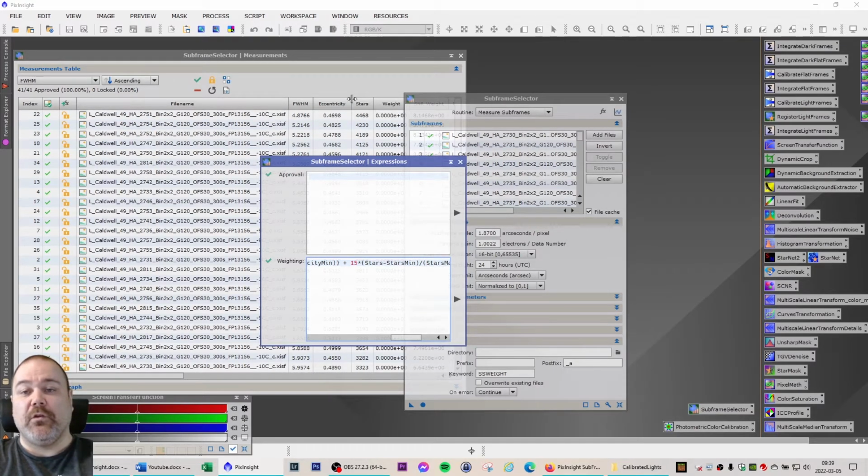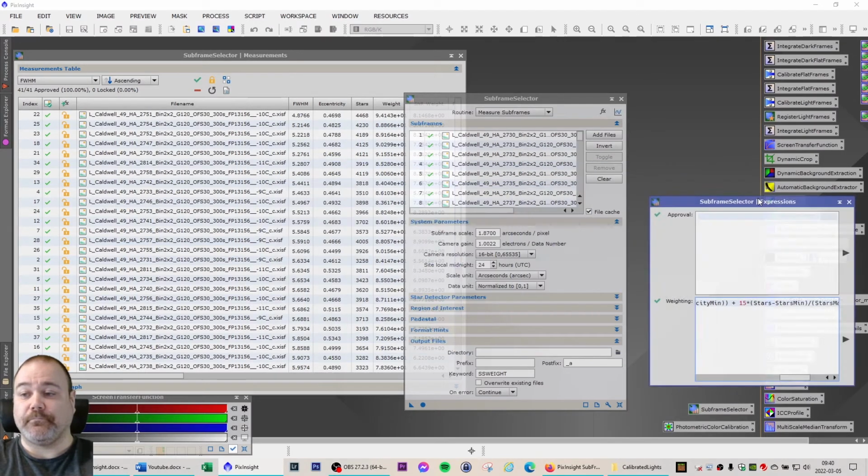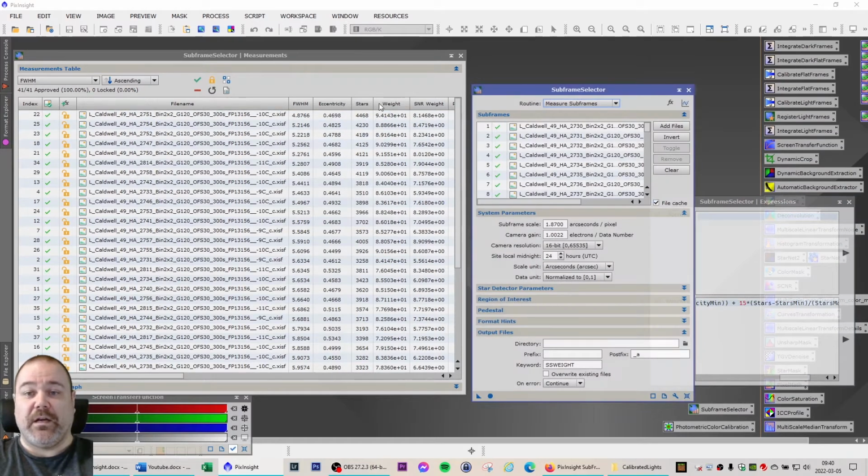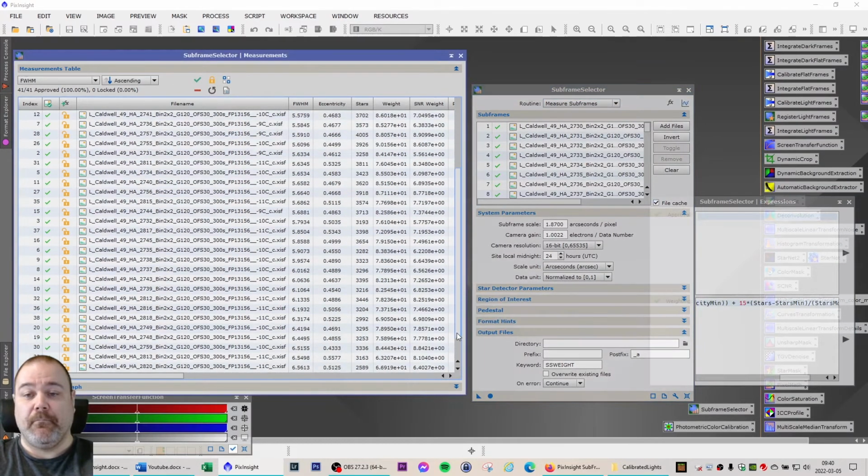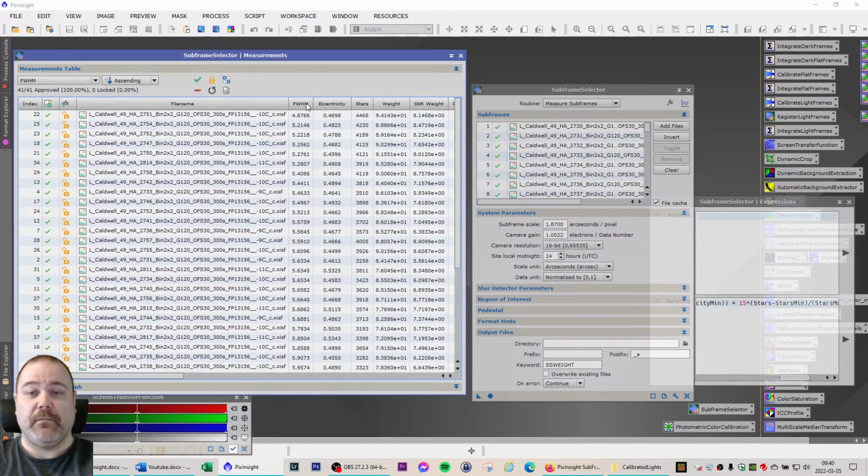You can use only one of these, but I would say stars is normally not used in weighting, or many people don't use it. PixInsight will not actually use that by default in any case. So I think it's a good indication of the quality of image: how many stars are detectable in your image? So paste that and click on execute. As you can see here, we now have a weighting score in this.